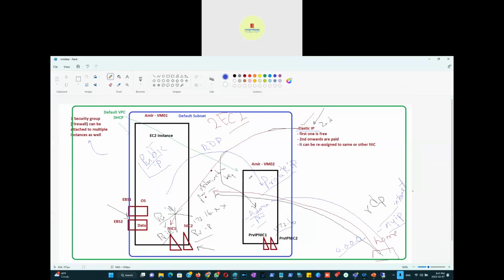This machine is connected to the same security group, right? So for this machine's SG and this machine's SG, what is their source IP? Is RDP enabled with the security group? Yes, this security group has 3389 enabled. That's why we were connected.